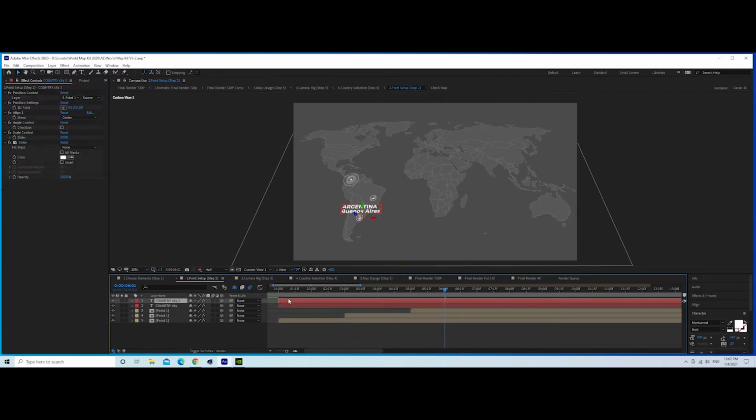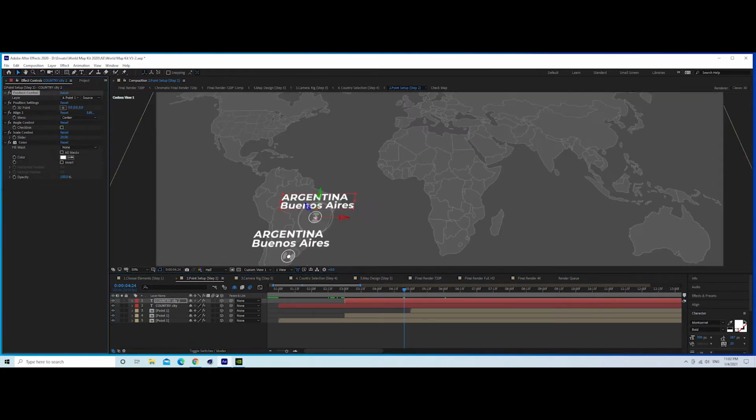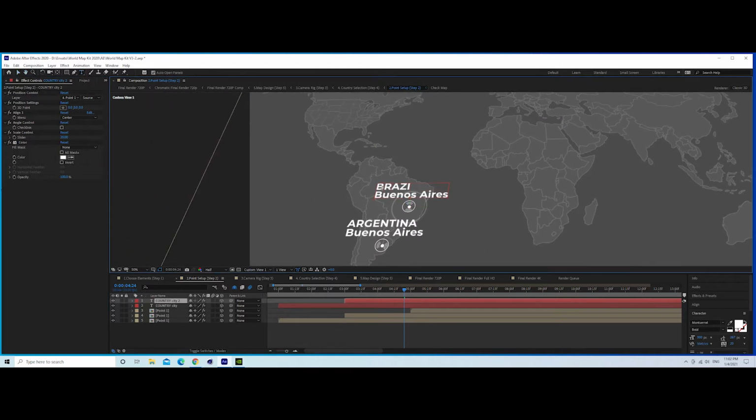Duplicate the text layer for the second point. Set the starting point of this layer on the third second. In Position Control, choose the point that the text is related. Paste your text. Duplicate the text layer for the third point.